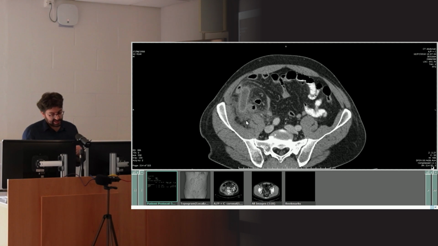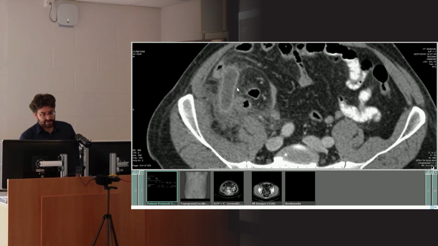So, as I said before, as a radiologist, one of the really important things that you can do, which other clinicians don't do, is to dig a bit deeper. So are we happy with just calling this acute appendicitis, or are we going to be then looking for complications and looking for other things that might be going on? So let's have a closer look at this appendix.